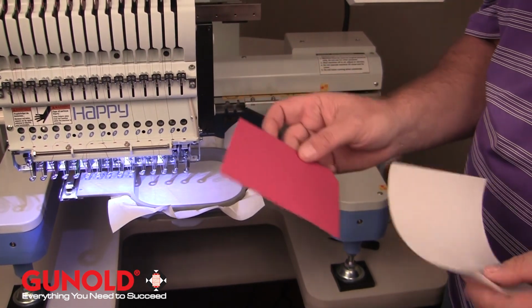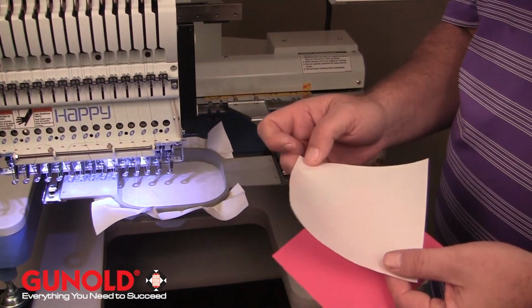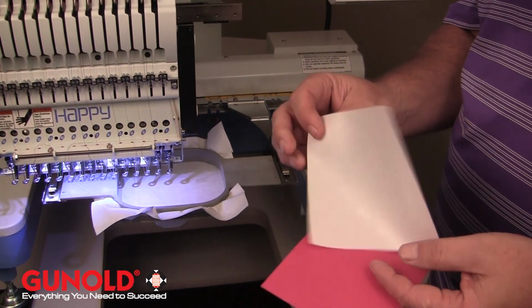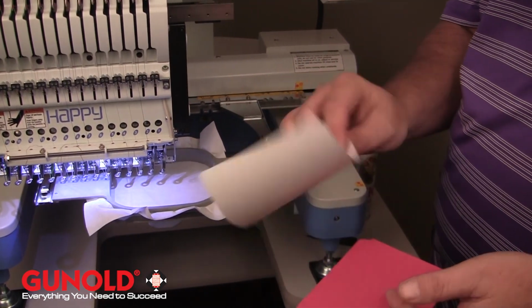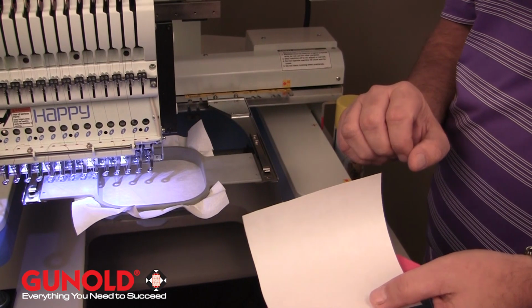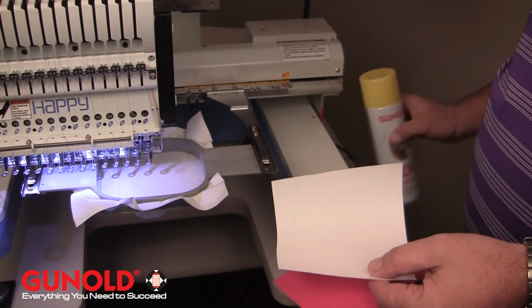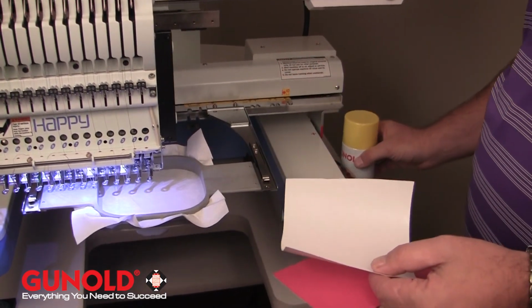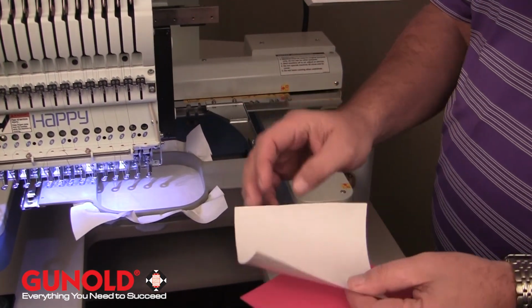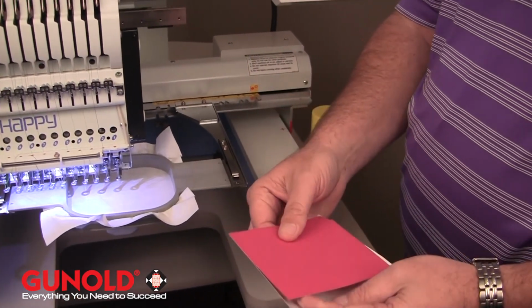That's what this is. A new product from Ganold that you will come to enjoy and like is called Goody Stick. What this is, is an adhesive backing on both sides. It's got a protective cover on one side, sticky on the other. This is just a great alternative and a little less messy than using your KK spray adhesive. Just another alternative. So what I'm going to do here is apply my Goody Stick to my poster board.